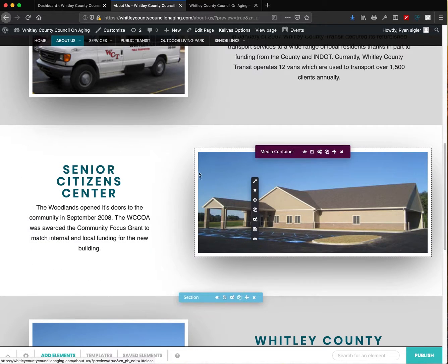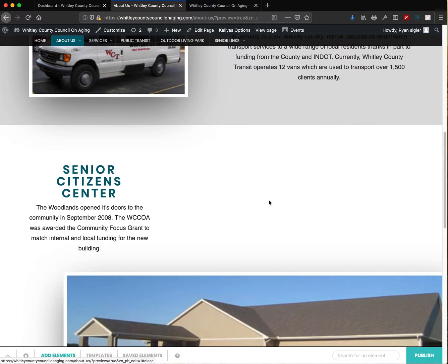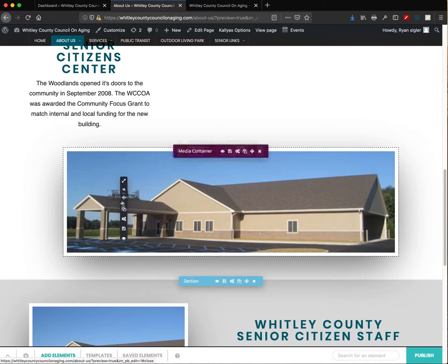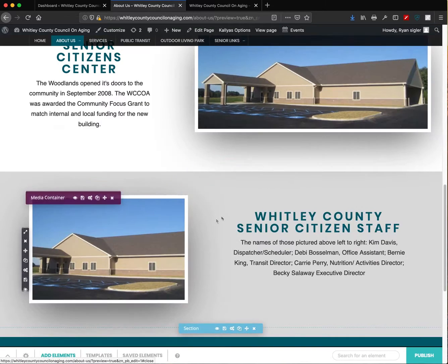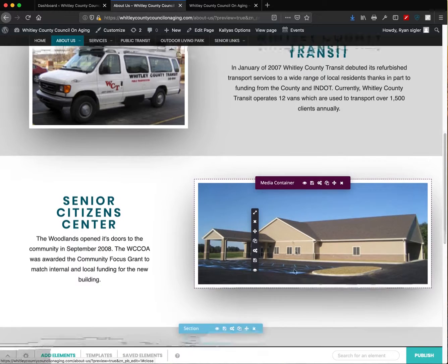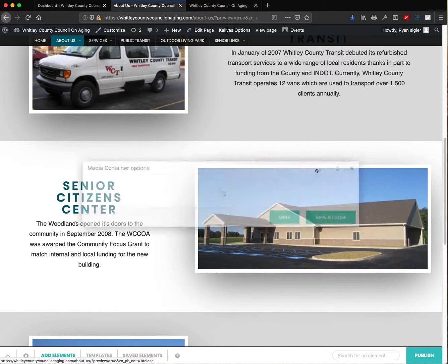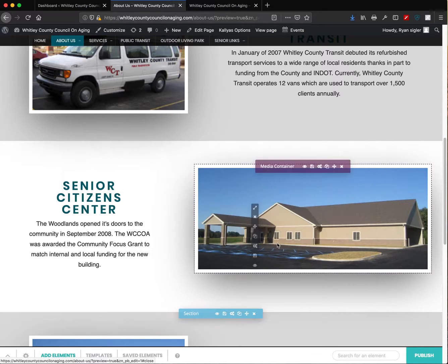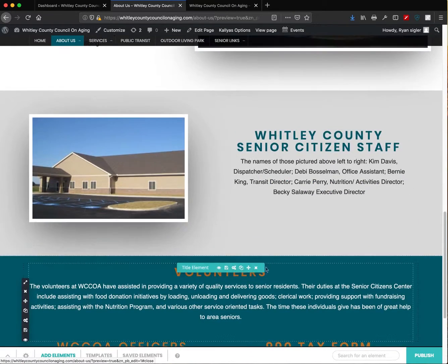So this one here needs to be an, well, this one's only a 3. It could be an actual 8. I'm not sure how that is working. I think the media container has some settings in it. So this is kind of a rare situation here.